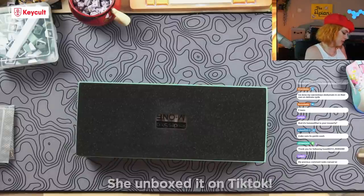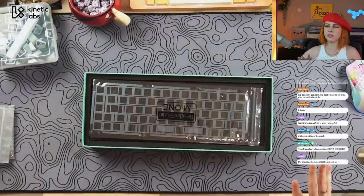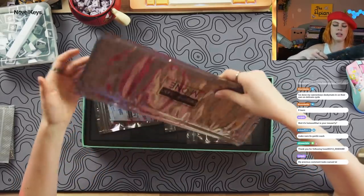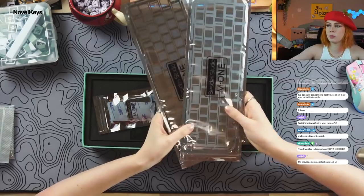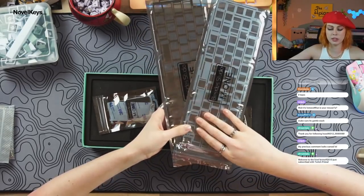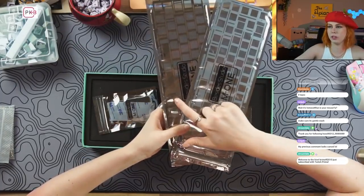So, we're gonna unbox it once more. A few things I need to mention. One, this obviously isn't the final version, this is a prototype, so please keep that in mind. This does come with two different plate options. You do have to buy these separately. They are available to purchase separately. It comes stocked with a poly, but it does have aluminum and FR4 options.